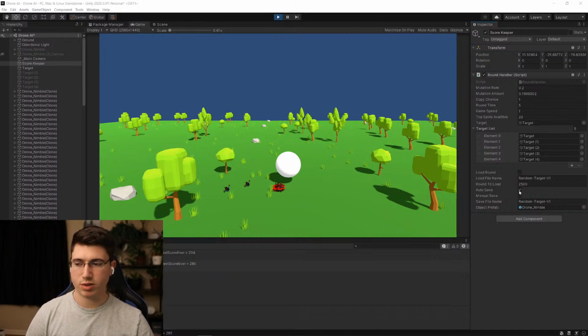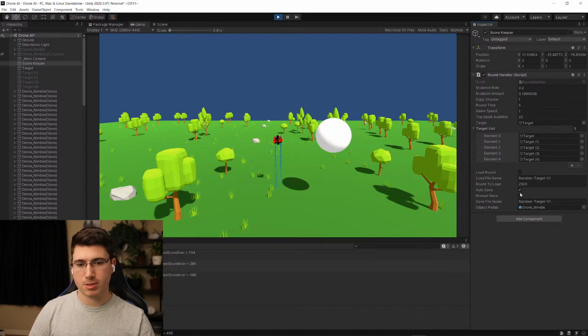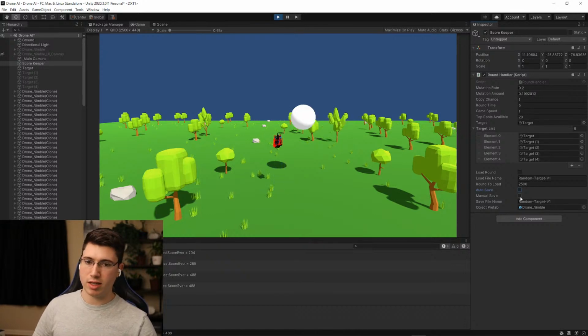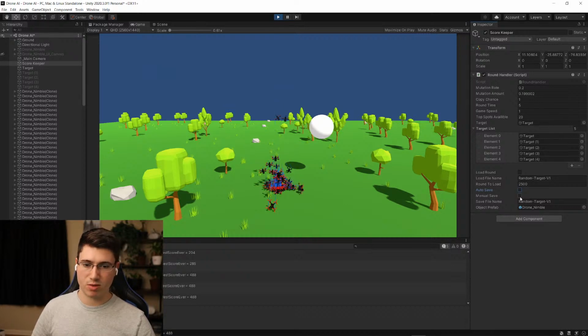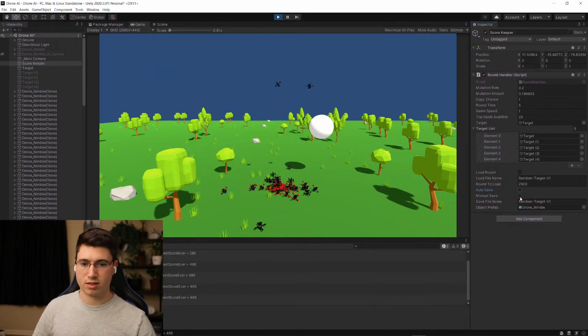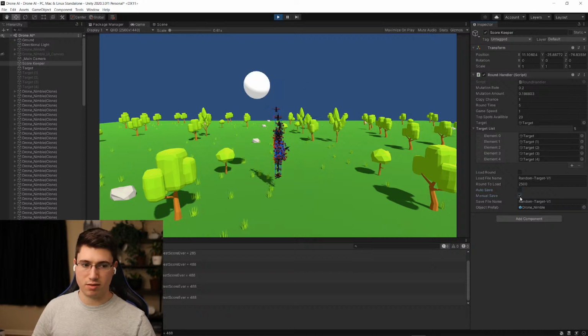Maybe I should turn off autosave for every round, but only for the first 50 rounds, it's really slow. So I'll just do manual save right now. I'm just gonna watch it for the first couple and then turn back on autosave after, because this is way quicker. See how quick this is. So we'll let it run for a couple and then save this round.